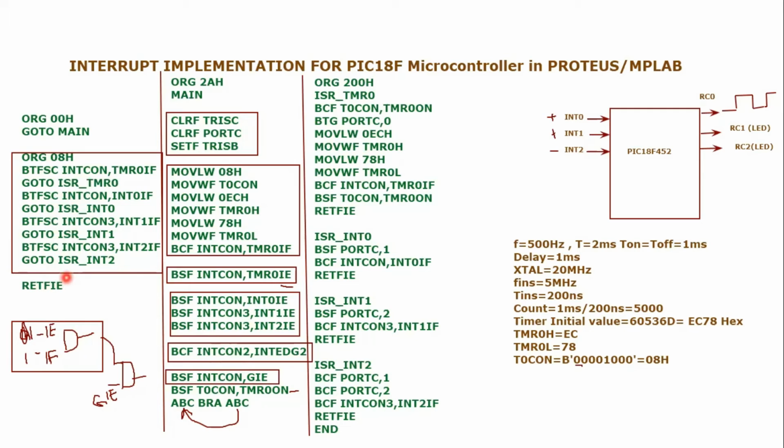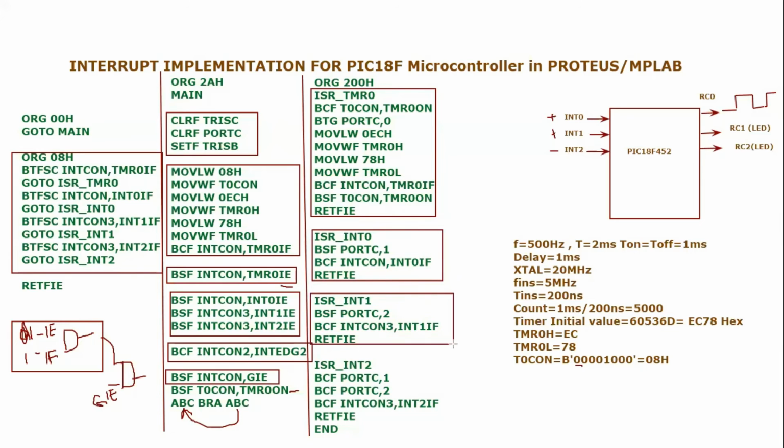Okay. Furthermore, if any of these interrupts was a real alarm or was really there, we have to go and serve its interrupt service routine, right? So the third section is written for this specific code, right? That is for timer 0, and again you can see that at the end there is a retfi. This is for interrupt 0, this is for interrupt 1, and this is for interrupt 2. So let's see them one by one, right?